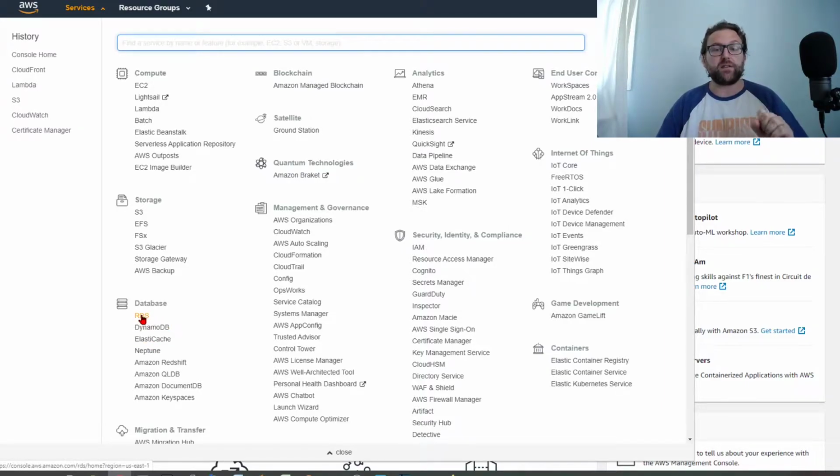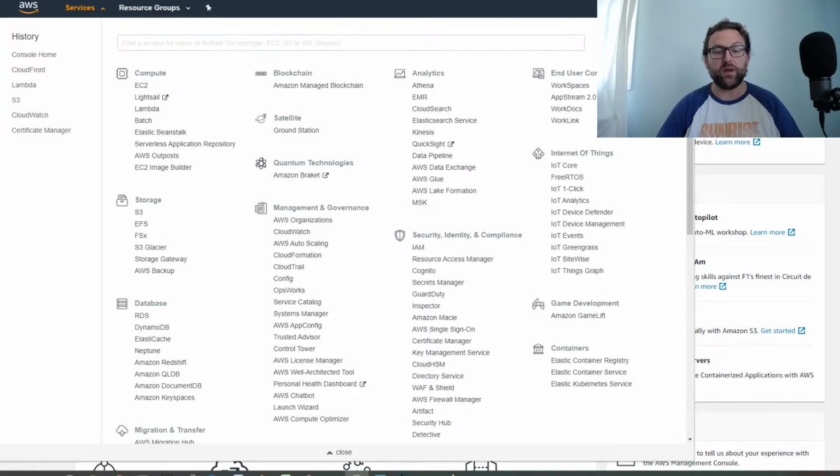Also, RDS, they could ask you questions about how to scale, how to connect securely. Like, how do you enforce encryption on RDS? All right, next up we have DynamoDB. DynamoDB is crucial. Understanding of DynamoDB is one of those things that will be definitely something that they will try to examine you on.